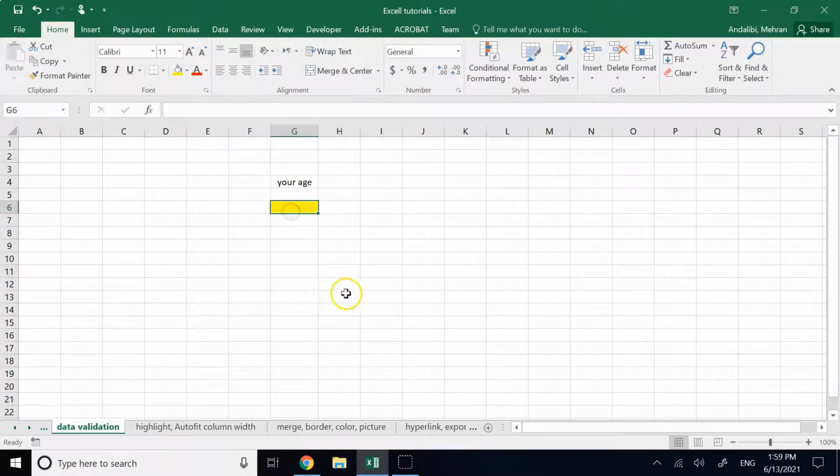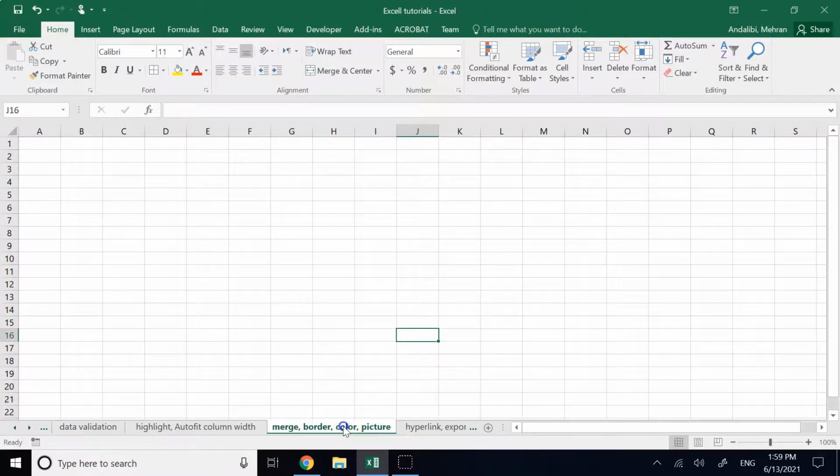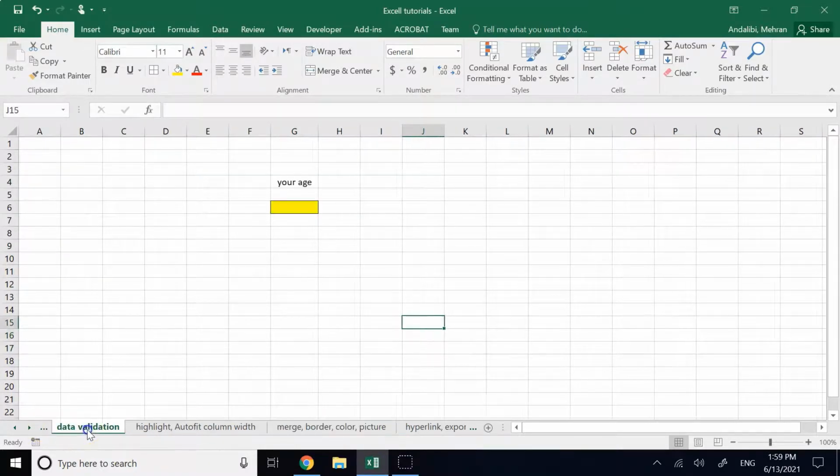So they know at least they have to do it here. If you want, you can even apply a border to it and mark it up with some border so they know exactly where to enter it. Okay? So we're going to see more about border and color, but I just wanted you to know, if you want to mark it for somebody, to know where they should do it.